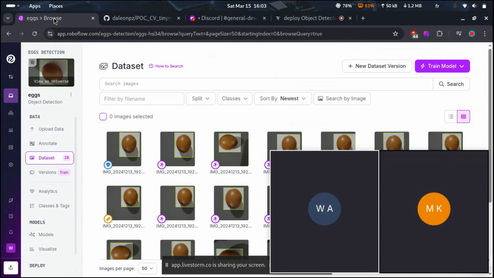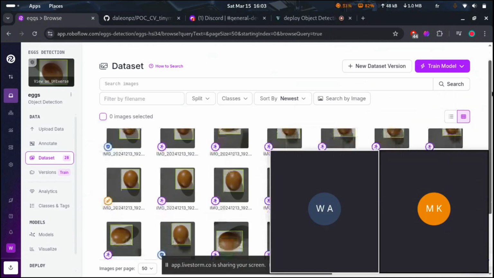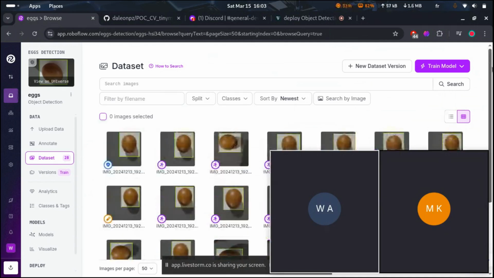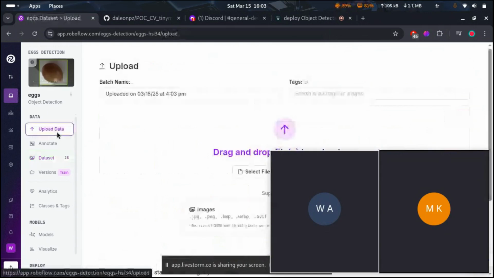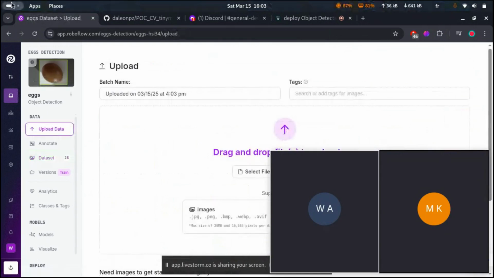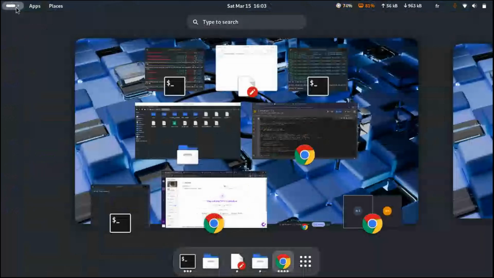After I take my data, I'm using this site called Roboflow for labeling my data. I will show you here. First, I upload my data. It's here. I will show you my data.